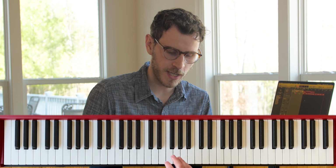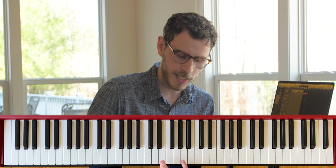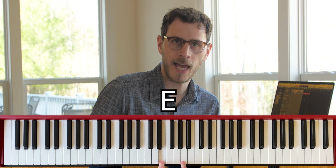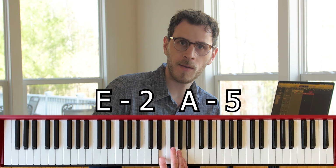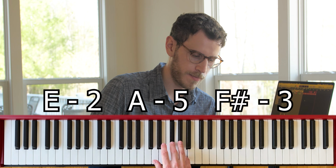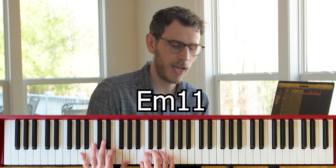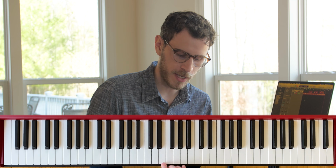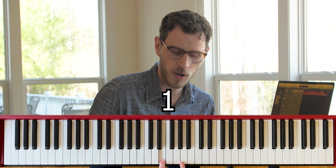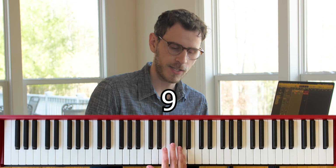Okay, so this inflection is centered around using our second finger to roll up to the third finger, all while our pinky plays something. So in this example, let's take an E and an A. I'm gonna have the second finger on the E, fifth finger on the A, and we're gonna flick up to the third finger on an F sharp. So the chords I've been using so far in this video have been E minor 11 to A minor 11. So this is a perfect spot to do it because we've got in E, we've got 1 and 11, and then we're gonna flick up to the 9 here, this F sharp being the 9.